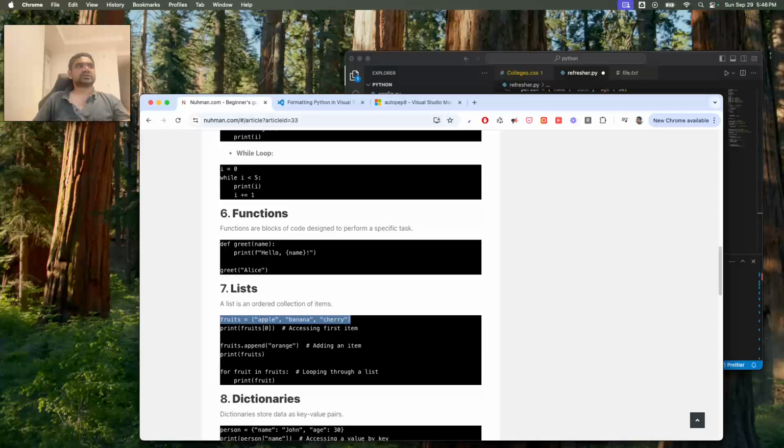Tuples you will define with brackets. So what we can do here is tuples against list. There are so many differences between tuples and a list.